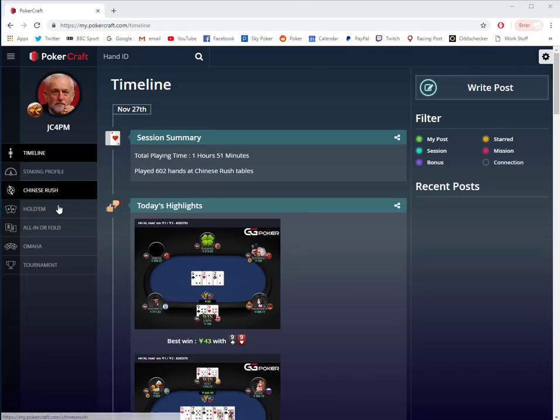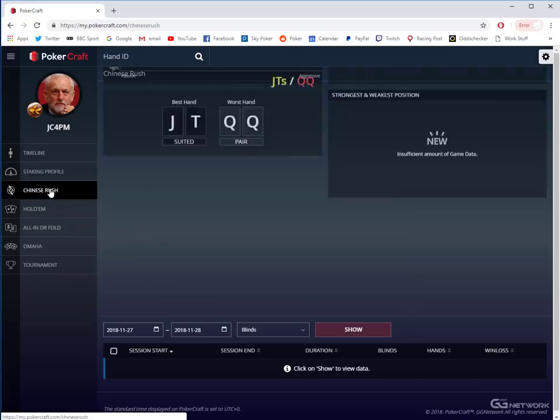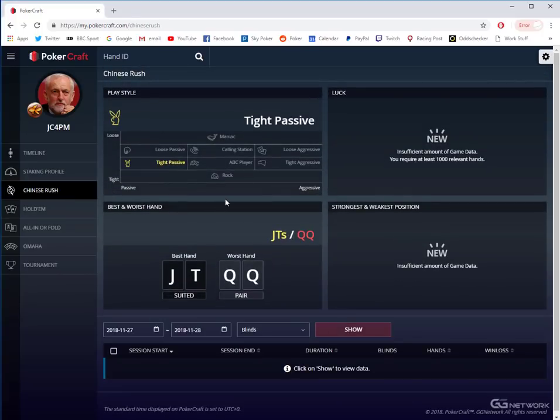So this is what we have here. You can go to all your different games and things that you played. We're going to go to Chinese Rush because that's what we've been playing. It's telling me I'm type passive. I wouldn't argue with that at the moment, given how my strategy's been working out so far, just while we get to know the games. So yeah, we're not going to argue with that too much.